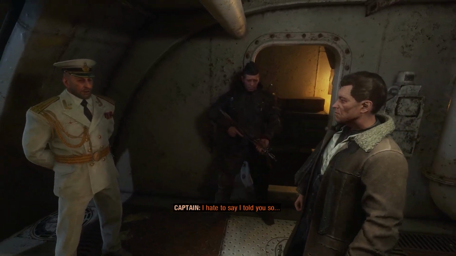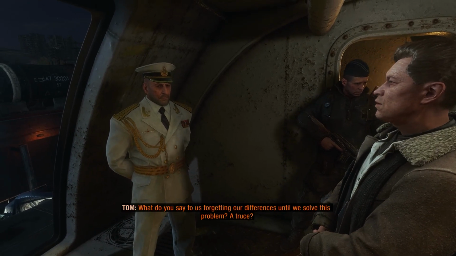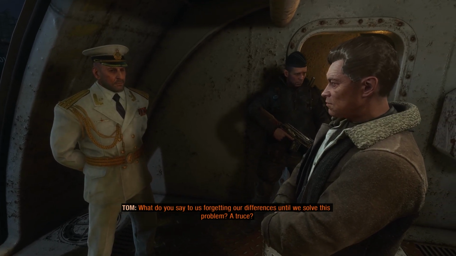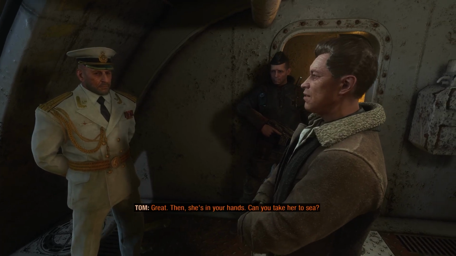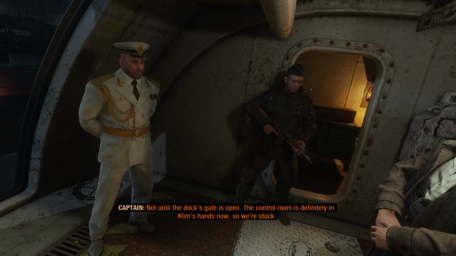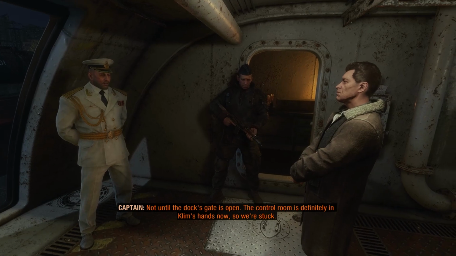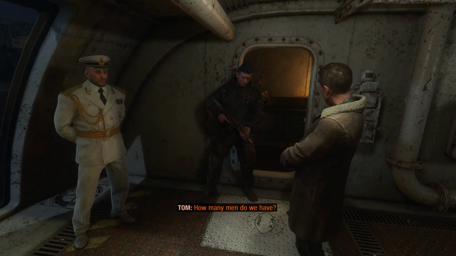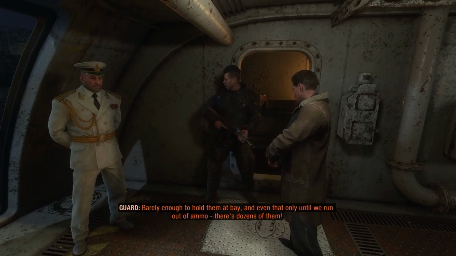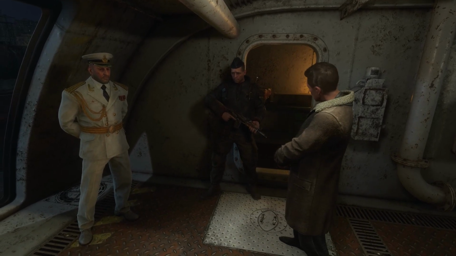I hate to say I told you so. And I hate to admit that you were right. What do you say to us forgetting our differences until we solve this problem? A truce? A truce. Great. Then she's in your hands. Can you take her to sea? Not until the dock gate is open. The control room is definitely in Clem's hands now, so we're stuck. How many men do we have? Barely enough to hold them at bay. And even that, only until we run out of ammo. There's dozens of them.